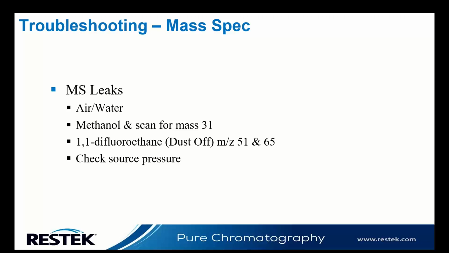The nice part with having a mass spec on there is that it does give us a great opportunity to troubleshoot the system and find leaks more effectively. If you're looking for leaks further upstream, there's a very large time lag if you're going to use the mass spec. So it's whatever the dead time of the column is. So you might be waiting 2 minutes just to see a slug of methanol go through. And if you're anything like me, you're going to put a little methanol on there and stare at the screen for a minute and then get up and walk away.